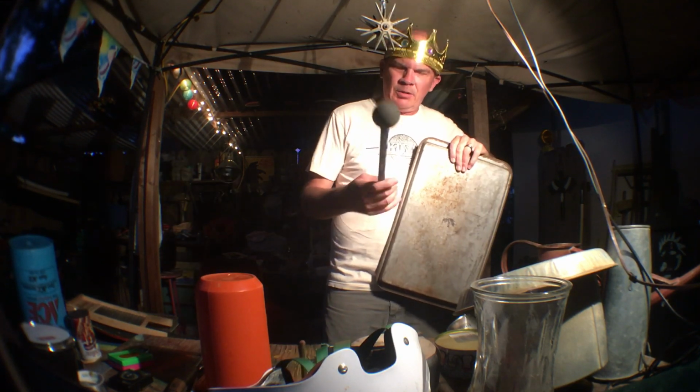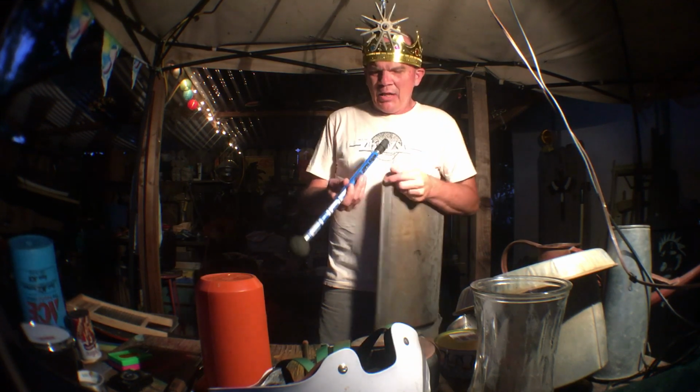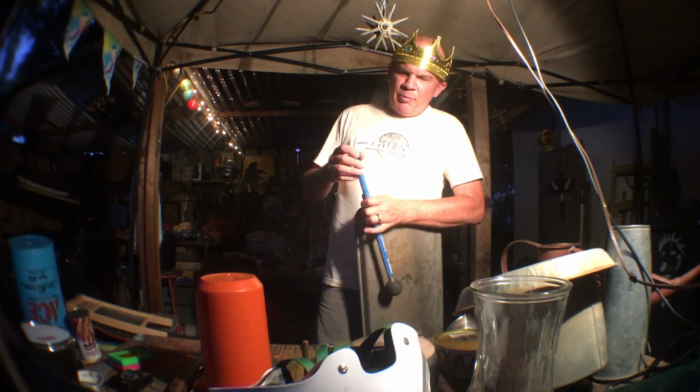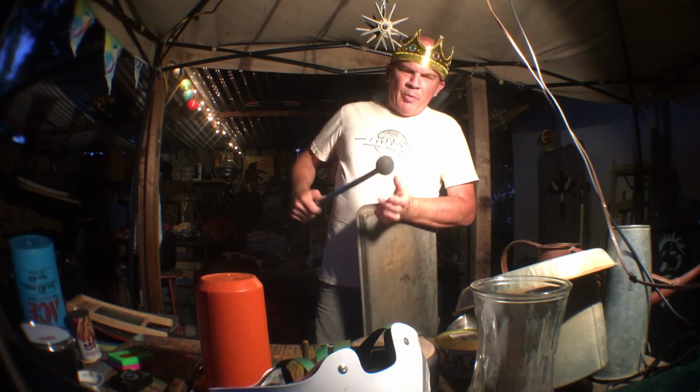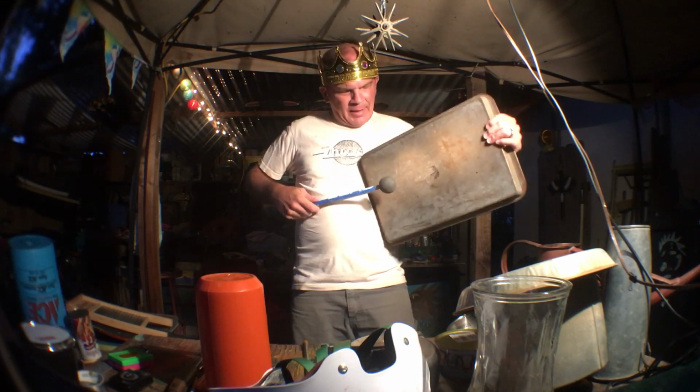Look at this thing. I found this when I was running with my friend Dana the other day. I think it's from one of those walking stick things that people use when they're hiking, and it was broken, but it's got this big rubber ball on the end. Now it's like a mallet.